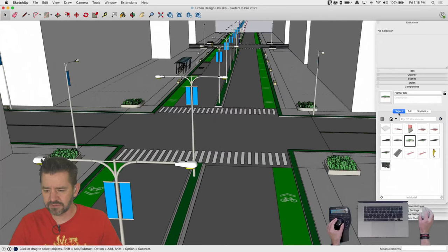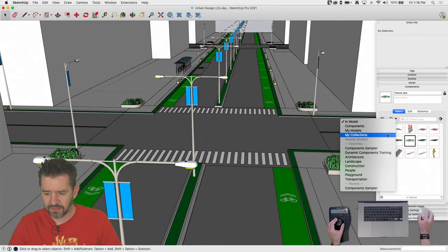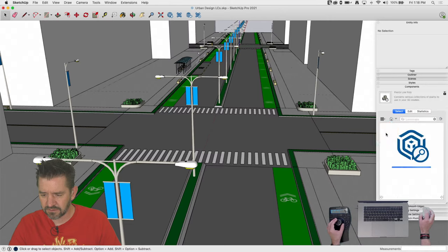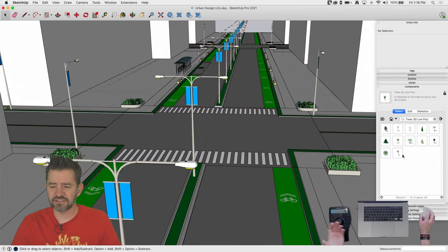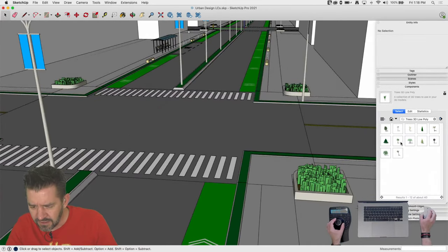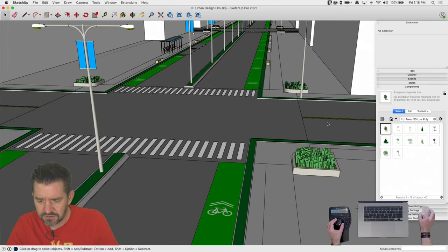Actually, we don't even have to do 3D Warehouse, because we can just come in here and see. If I go to landscape, plants, DC. Oh, I definitely like low poly trees. And this is the stuff that's just in SketchUp, so I don't have to go download this or anything like that. I can just grab this tree right here.